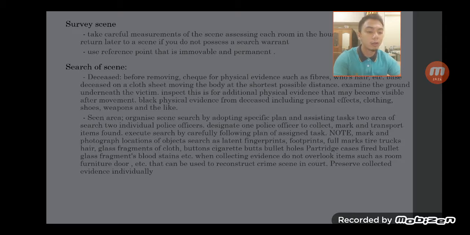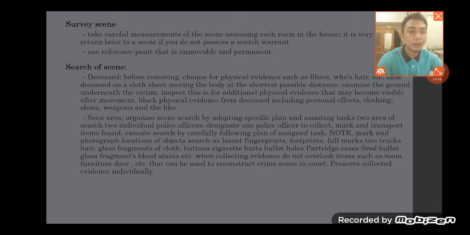During the submission of the collected potential evidence to the crime laboratory, so inana man jud ang SOP ana after the collection, para ma-examine siya, ipadala siya sa crime laboratory to be examined.